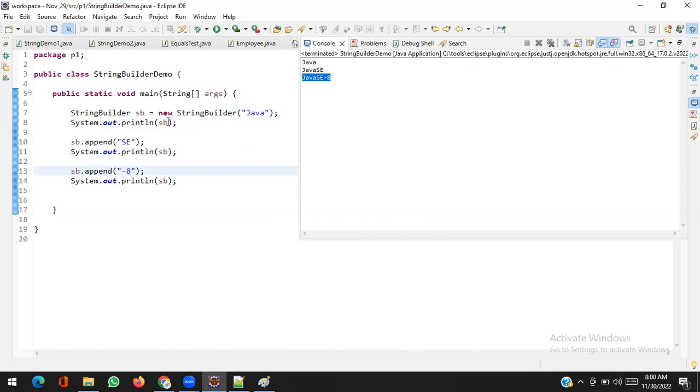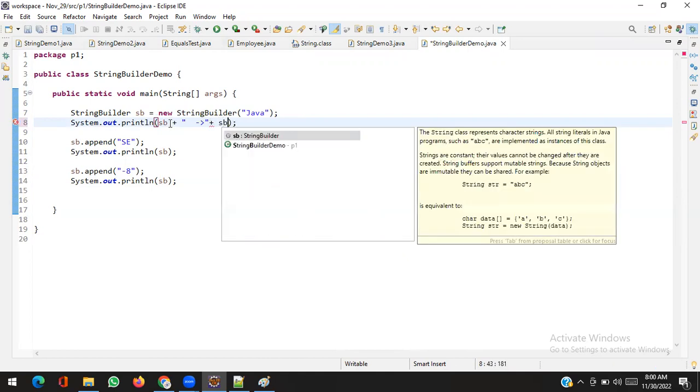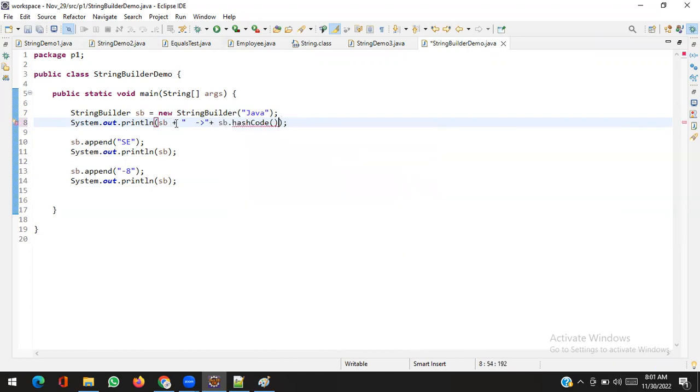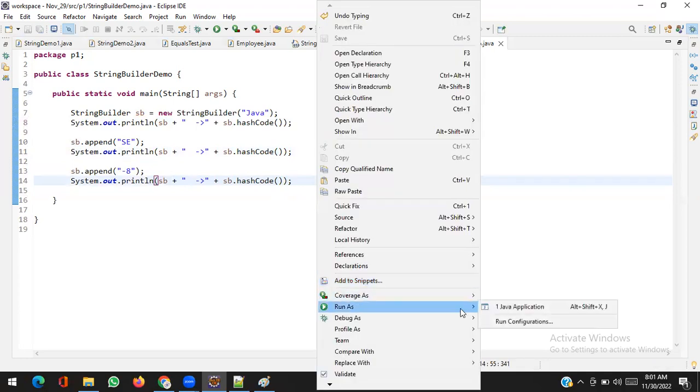So every time I will print the hash code, sb dot hash code. If this hash code is the same every time, that means it's a single object.